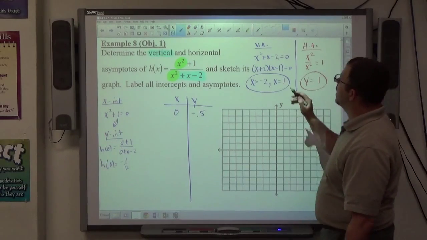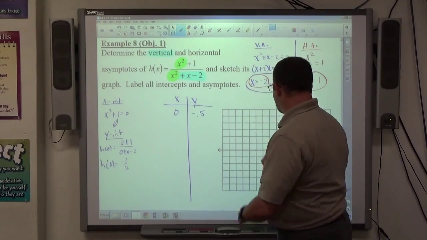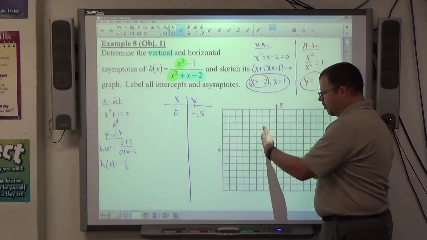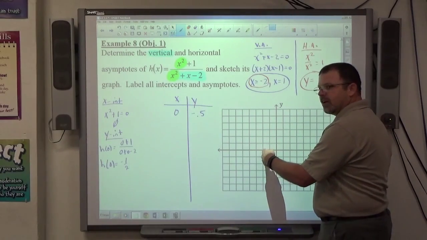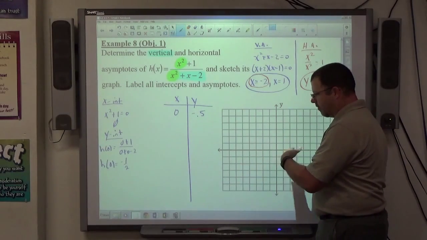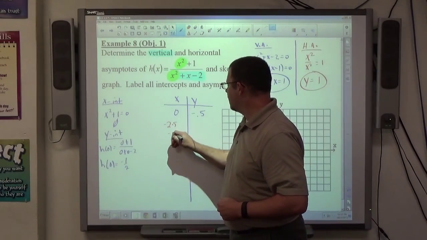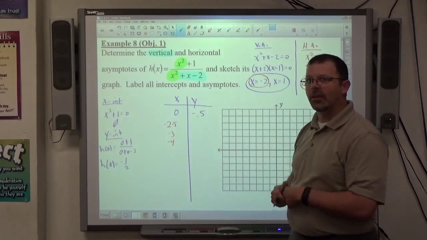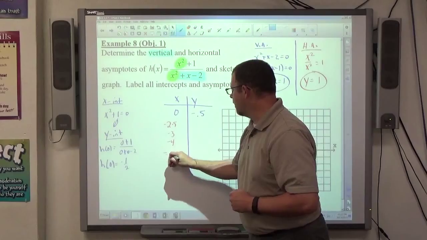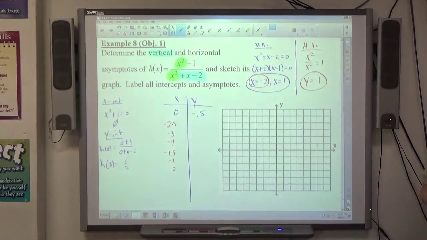As far as picking values is concerned, let me just highlight this. If x equals negative 2 is a vertical asymptote, so just assuming it's going to go here, we might scale, we'll see. But assuming it goes here, I want to pick values very near negative 2. So a half, 1, and 2 to the left, a half, 1, and 2 to the right. So negative 2.5, negative 3, negative 4 would be to the left of negative 2, but close. Negative 1.5, negative 1 and 0 will be to the right of negative 2, but close.